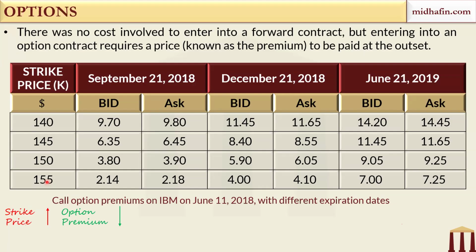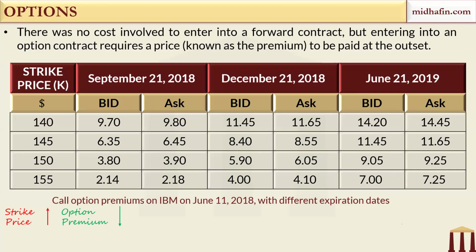Okay, so naturally, if you prefer to buy at 140, that's why, correct, Vedant. That's why the options with a lower strike price will become more valuable. They are more likely to be exercised profitably, right? That's why they have a higher premium. So this relationship is no surprise at all, and it is true for all the cases. You can see that. Now let's talk about the premium and time to maturity relationship.